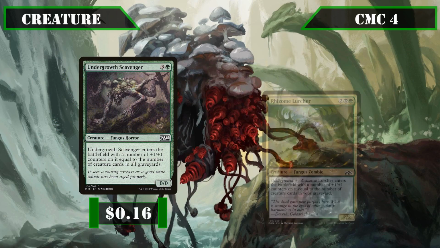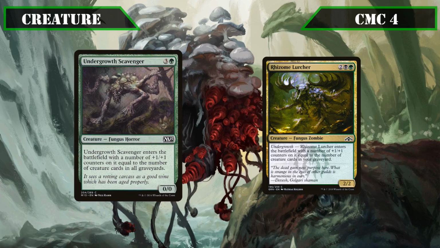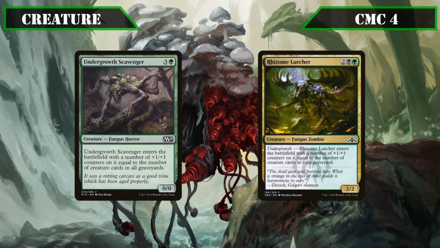Undergrowth Scavenger and Rhizome Lurcher then join us as even more graveyard payoffs, both of which get +1/+1 counters when they ETB equal to the amount of creatures in graveyards, the former being a 0/0 that gains counters equal to the number of creatures in all graves, while the latter's a 2/2 that only counts creatures in ours, making them somewhat more stable graveyard payoffs that may not grow as our graveyard does after they enter the battlefield, but also don't shrink down to nothing if we get hit with graveyard hate.